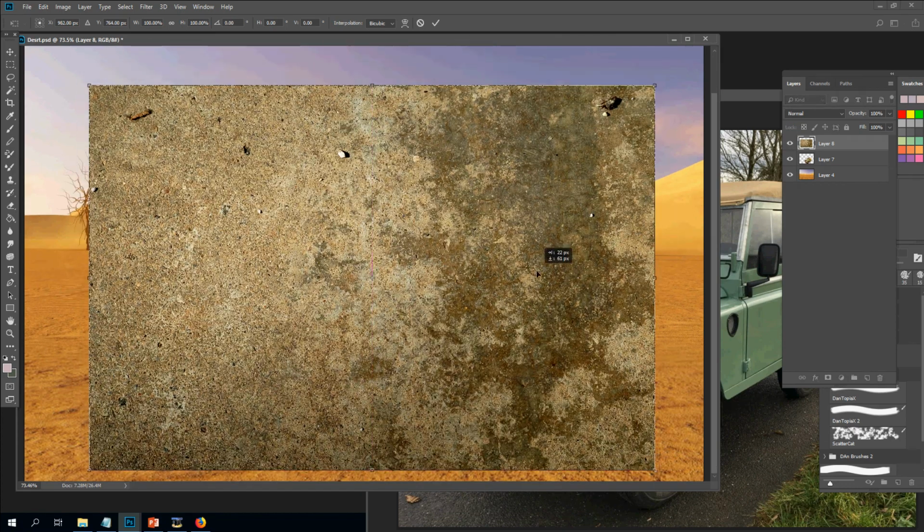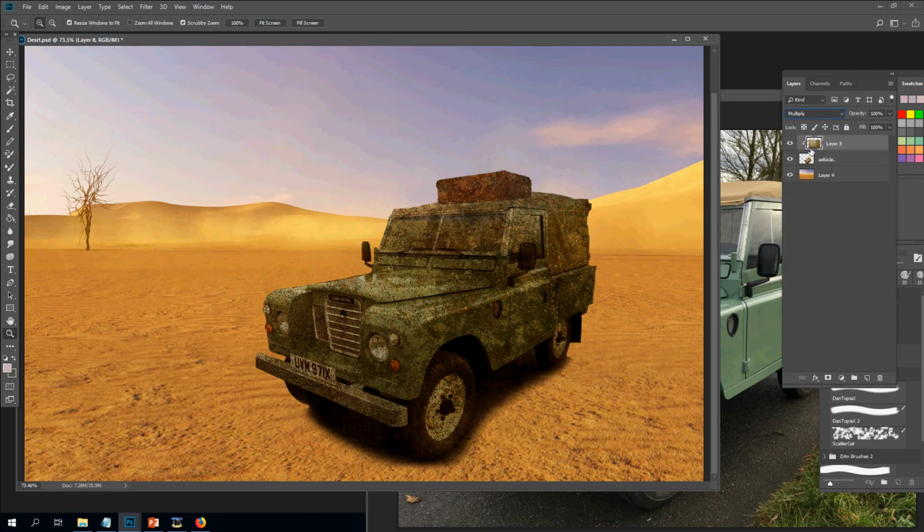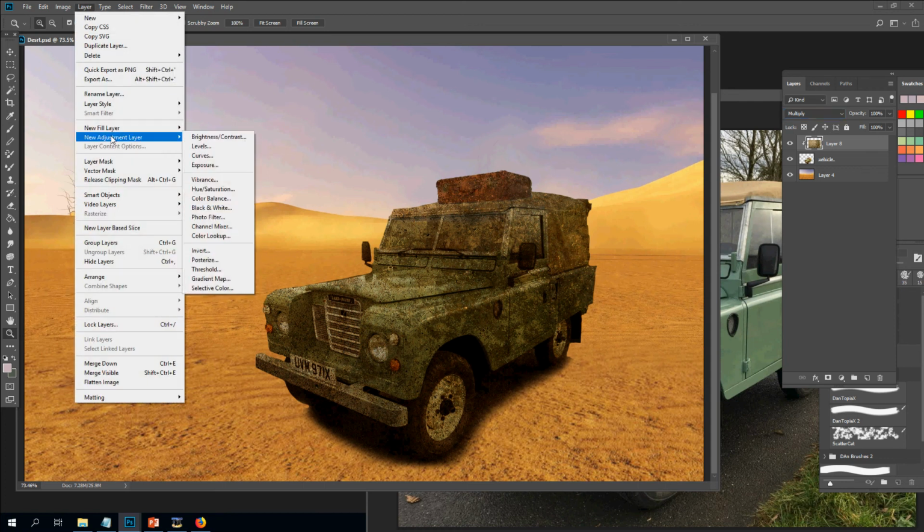And what I'm going to do is again give it that clipping mask. So see that little arrow, it's kind of deriving its alpha information from the thing below it, our vehicle. And if I give it a multiply blend type, then you can already see it's looking pretty muddy and things like that.